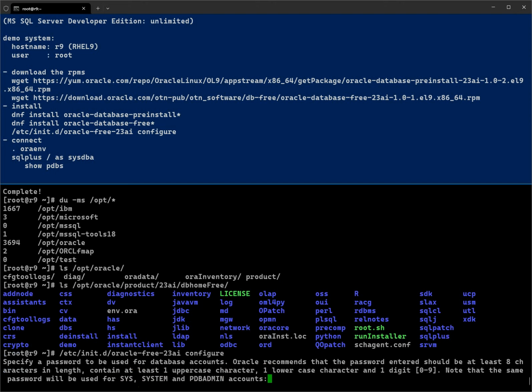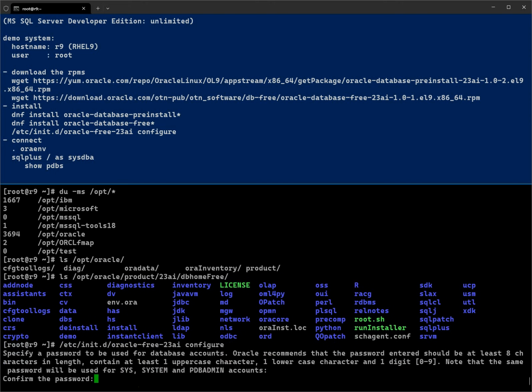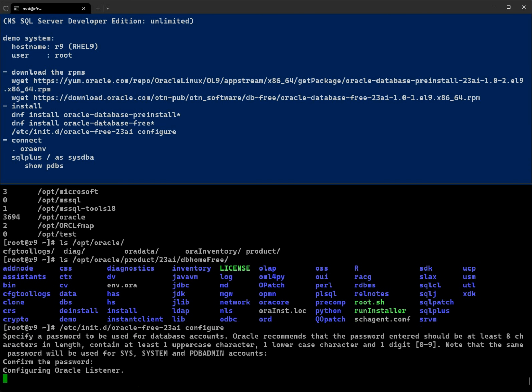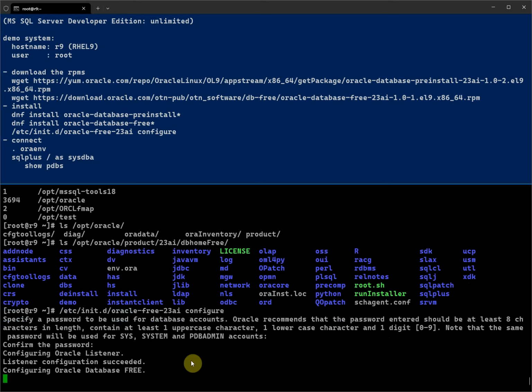So I'm gonna use Oracle123, for example. Now it says configure the Oracle listener. After that, they will create the database. Now it says configure Oracle Database Free.